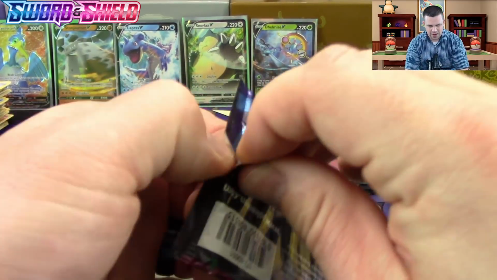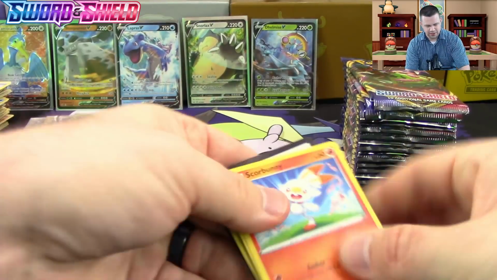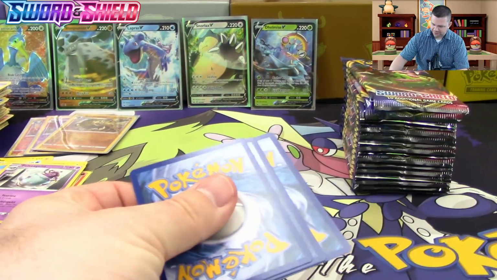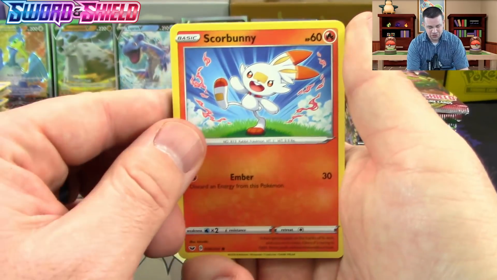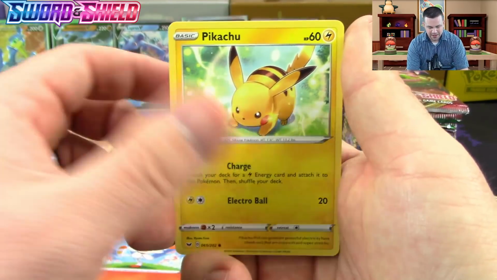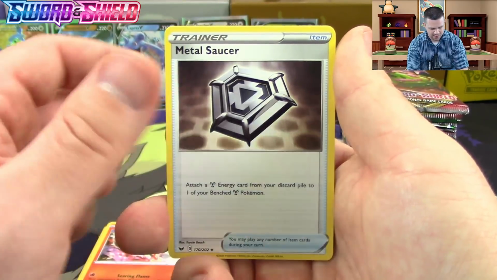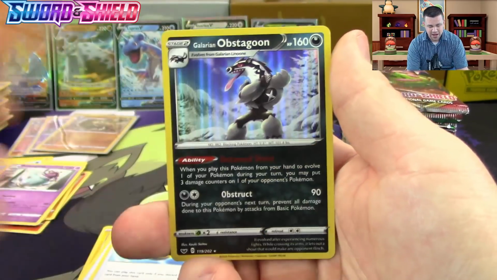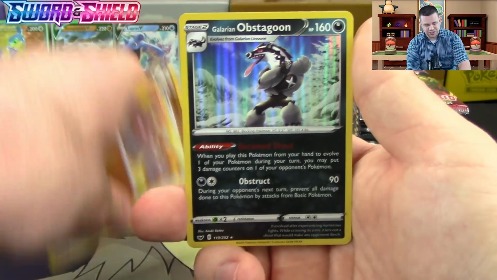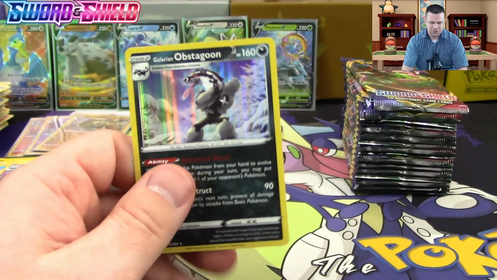All right, pack number 1 from the right side of the box. I think we're going to start off with something good. I have a feeling, for some reason, that the first pack of one side of the box usually has something. Scorbunny, Pikachu, Sinistea, Wooloo, Shelder, Heatmor, Metal Saucer, another Quick Ball, Reverse Holo Dugtrio, and a Galarian Obstagoon. Woo, that's another holo to add to the collection.